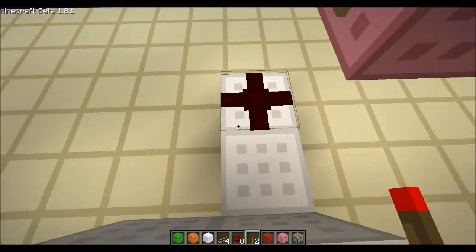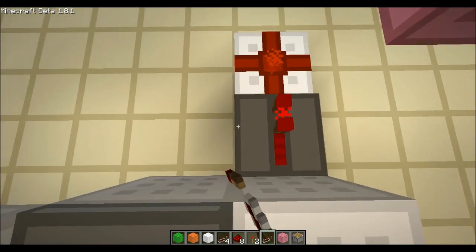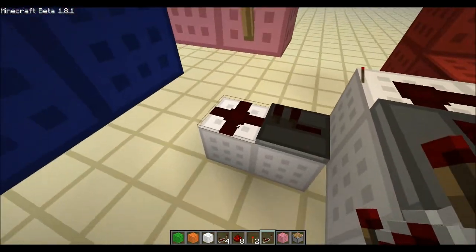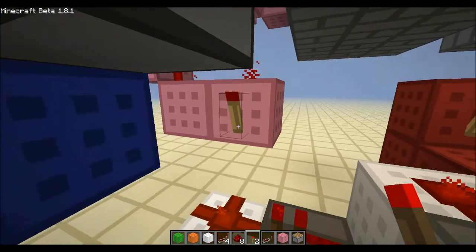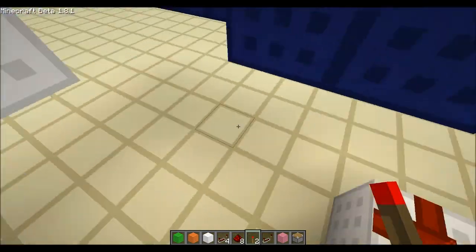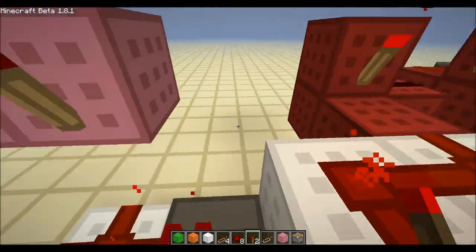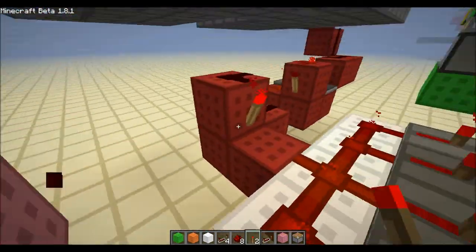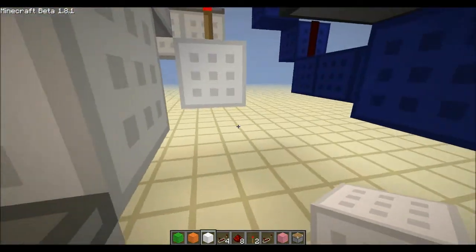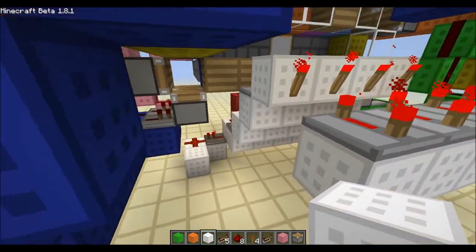And at the same time, I have to have a repeater here. So now this is getting overflown. If it wasn't for this torch, this would be turned off. But the torch is there, so it's turned on. And that means that this can never let a pulse through, except for the moment we use the red circuit you see over there, which we used already before. And obviously if this is turned on and this is turned off, this is still turned on. So that's how I filter my directional signal. And no idea why this was already there. Forget about that.